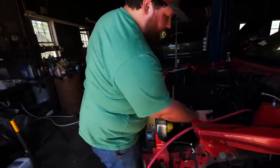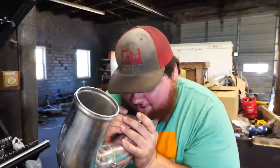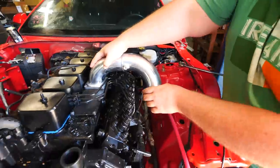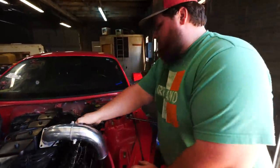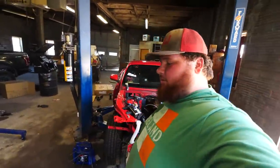We could flip the intercooler over and bring the intercooler tube in from up top - that'd be awesome. I grabbed one more part I saw on Amazon - I thought it looked cool. Yep, it looks cool. Intercooler tube coming down and turning right into it - it's almost like it was meant to be. This is gonna be epic. Now I just need to figure out how to mount all this stuff up. Now that we've got everything mocked up, let's go get the equipment we need - I need to go get my welder, go to O'Reilly's and the steel shop to get some steel to build a radiator support out of.